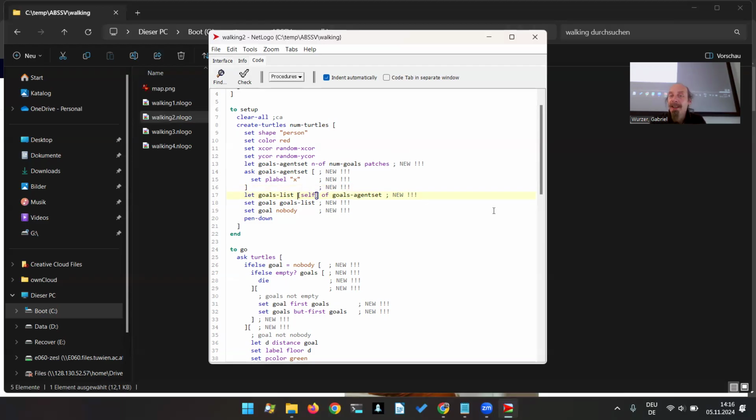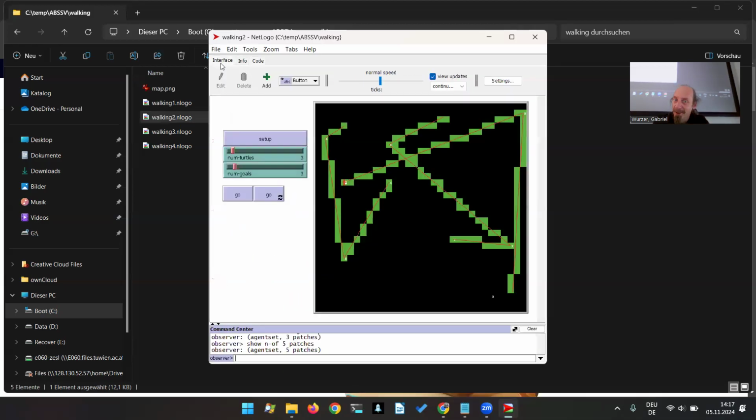Everything in the agent set is an agent, or a patch in that case. And if I make "self" of something, I get a list of that. I want to show you this with patches, so it's less of a hassle.